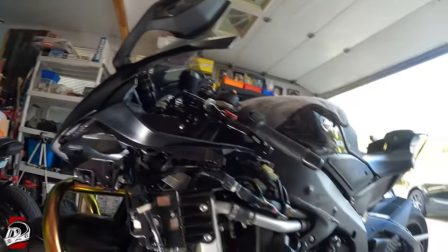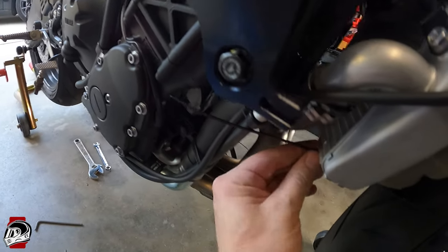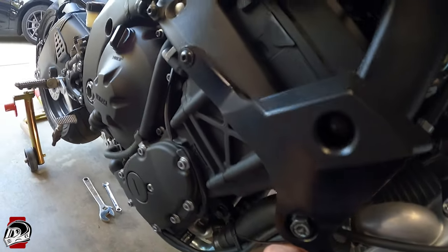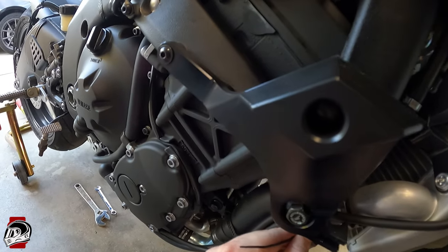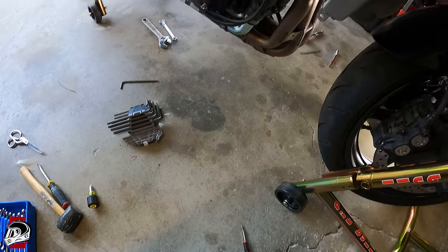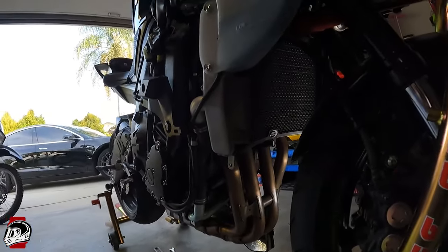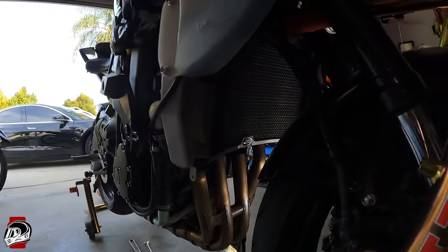This side is done. And let's get this bit of excess. Clip that. And yeah. Here we go. She's done. The R&G black radiator guard.